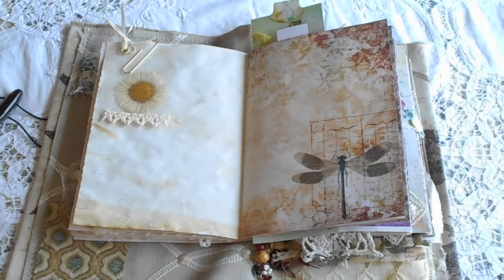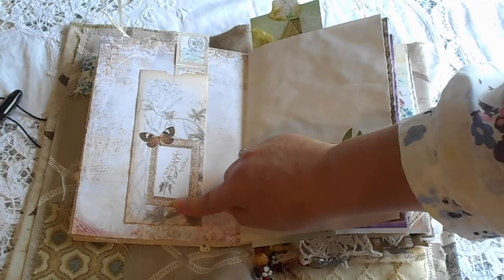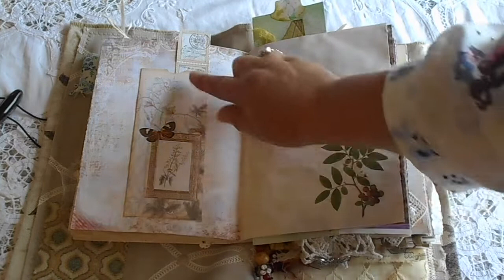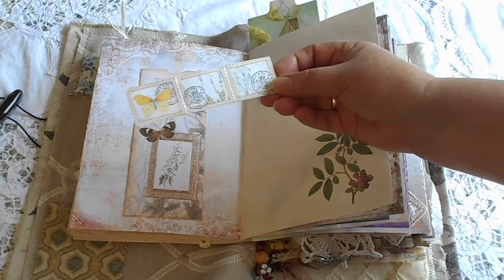Beautiful dragonfly paper. This is a lovely long envelope and makes beautiful bookmark holders, and I have got a couple of bookmarks to go in those, so I'll probably pop those in later. These stamps are just gorgeous, and they're also in one of the kits with the butterflies and the flowers on. Beautiful, you could do a lot with those if you wanted to.